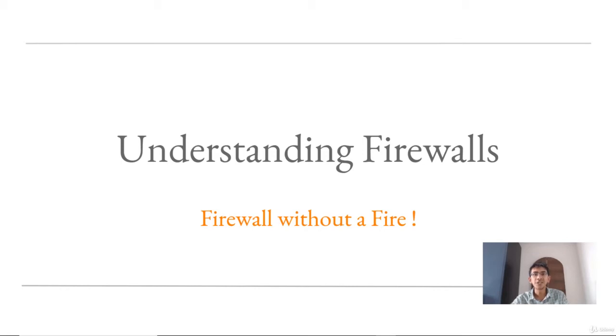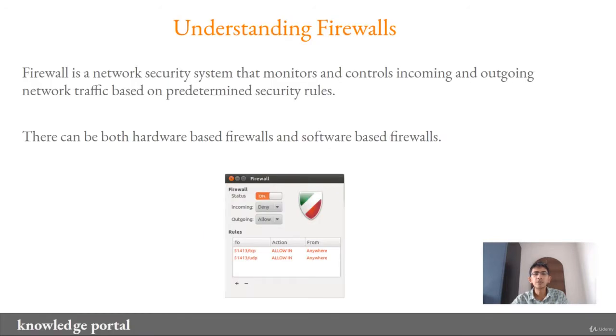Now in today's video we'll be discussing the basics about firewalls. In terms of definition, a firewall is basically a network security system that monitors and controls incoming and outgoing network traffic based on predetermined security rules. We'll understand this in more detail in a moment, but just remember that when it comes to firewalls, there are both hardware as well as software based firewalls that you will find.